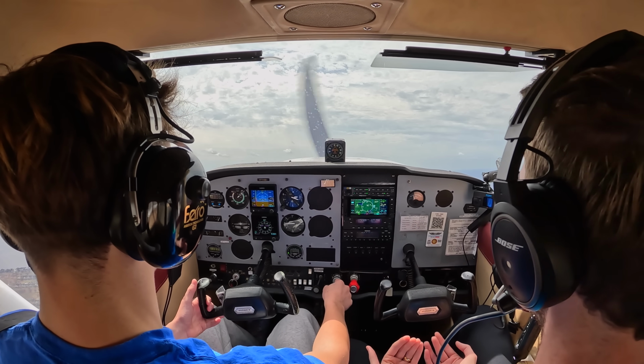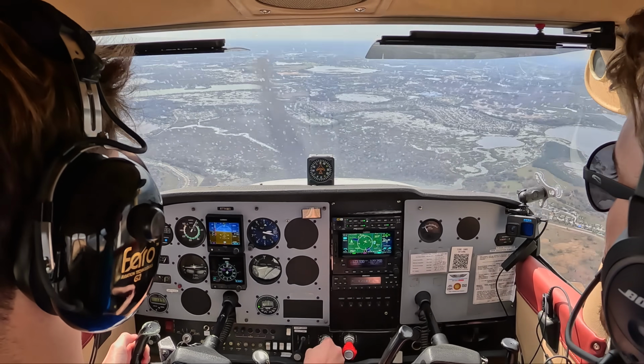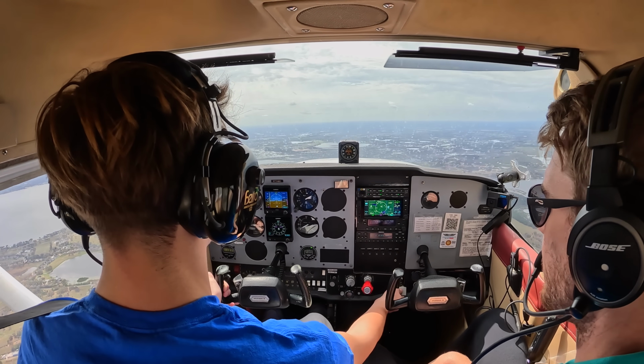Editing videos is interesting because you get to watch back the subtleties of the flight, and here you can see how Lucas gets rid of the carb heat smoothly as he applies the power, just as it goes off screen, and as it comes back on you can see him get rid of the carb heat. I didn't teach him that, so that's pretty cool to watch back.